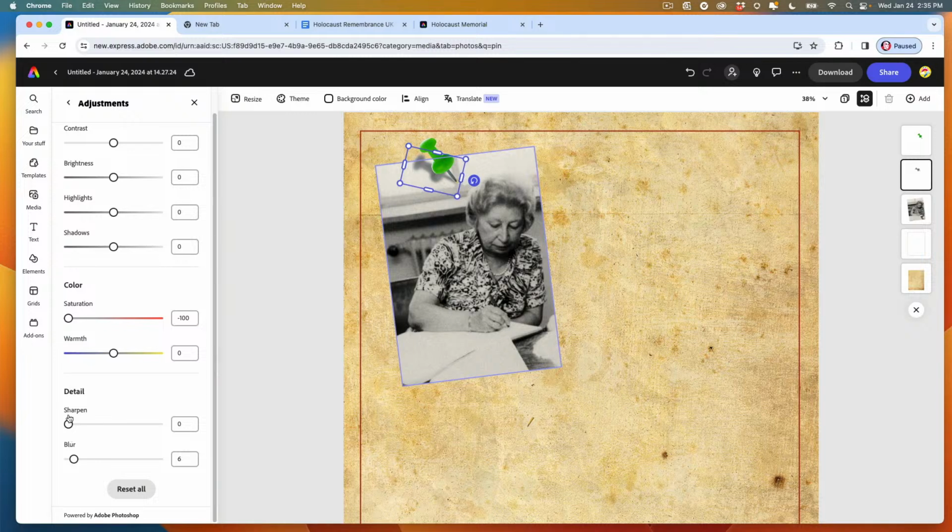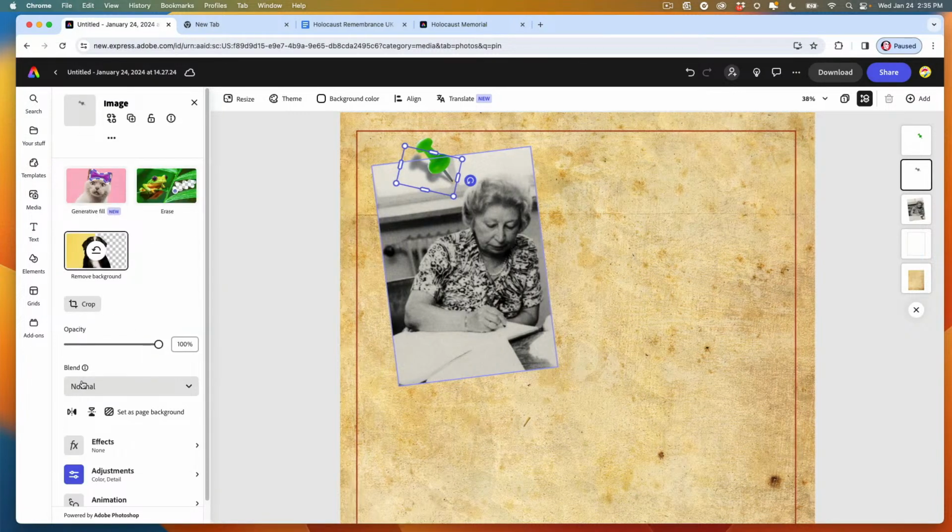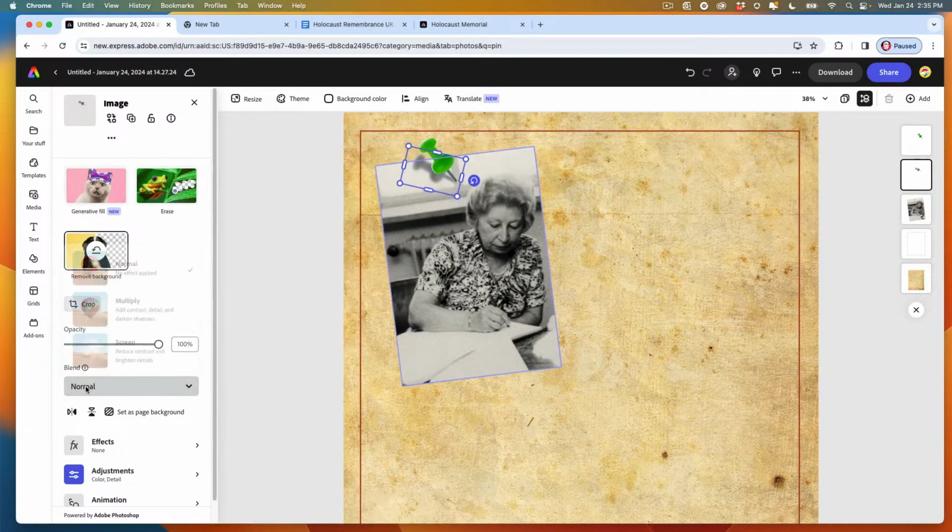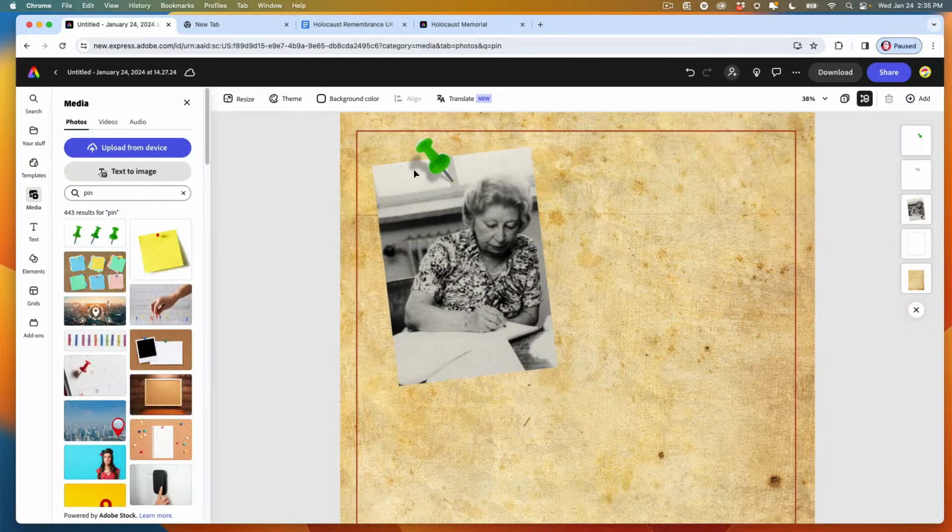And next, you can set a blend mode right here to multiply. This will make it blend or multiply with everything underneath. I'll reduce the opacity so it's more transparent. See that? Maybe about 60 or 55%, something like that. And now we've created a nice drop shadow for that pin.